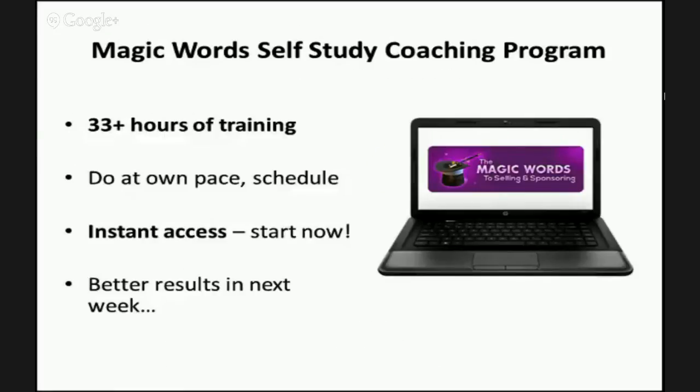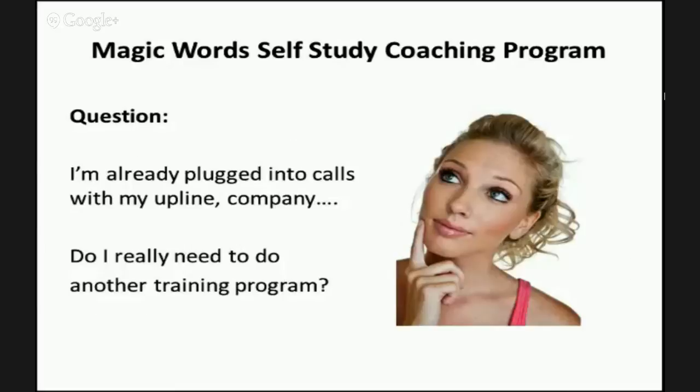And as I mentioned, we set it up in this way. It's a digital product. And the reason that I did that is you can do it completely at your own pace. You can do it on any schedule you like. You don't have to come to any particular call. You just sign into the website and you get instant access to the program. And you can start right now. If you're really hungry and you want to jump in today, you guys can be doing this stuff and getting better results in the next week. I have no doubt about that.